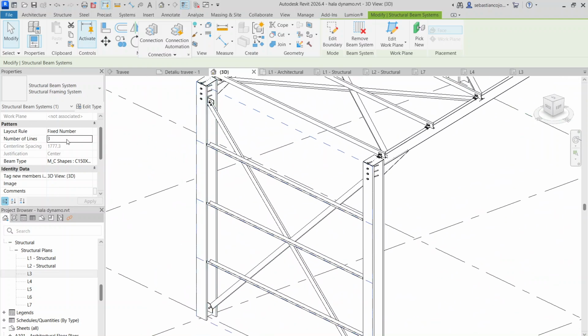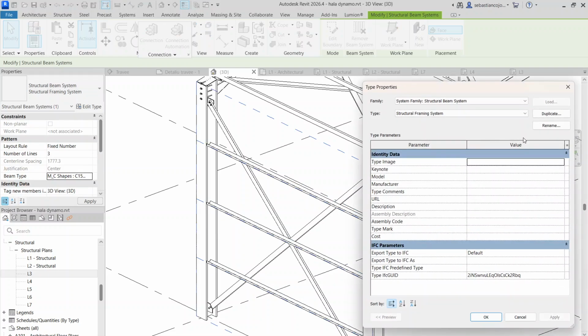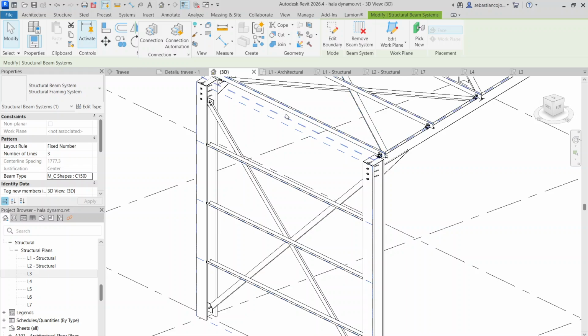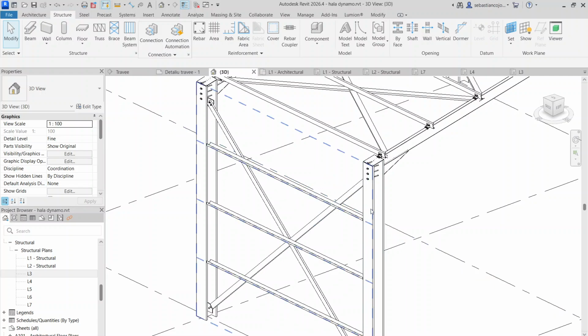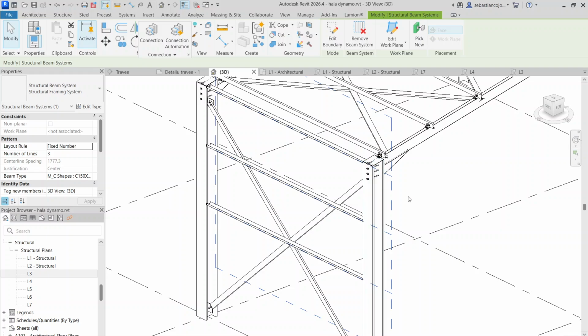Okay, so I can change the beam type. Maybe I want a greater beam. Something like this. This is humongous, but I just tell you that you can change the profile. Okay, and you have some other parameters. Let's check if we have something interesting in the family. Not necessarily. And if you like, you can adjust the beam boundary. Okay, interesting. You can change the beam boundary. Let's see. Edit boundary.